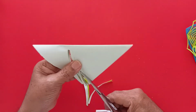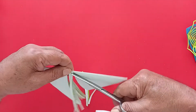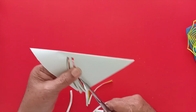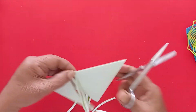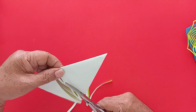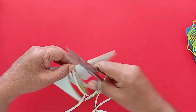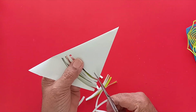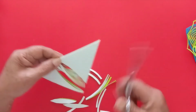This is really a very good circular design. You must learn. Once you learn this one, you can make plenty of designs, because this stroke is for a full circle. If you learn this one, you can do good paper cutting. Then we shall make leaves, removing.